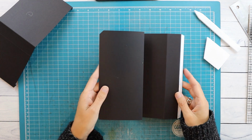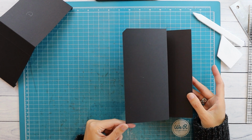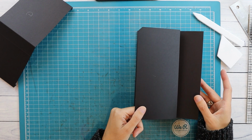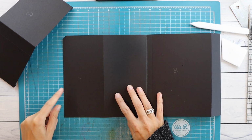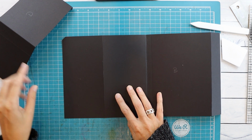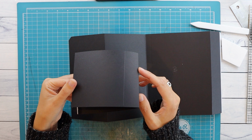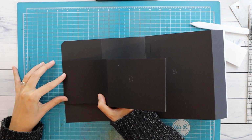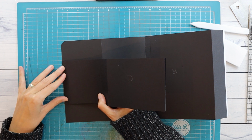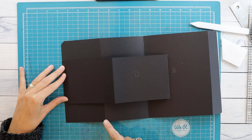So what I did, I always want to be clear on where I am and what I'm doing, right? So if I'm doing this a little bit too much, I'm sorry, but I'm pulling this out to open it up, and I'm going to attach it here on the cut edge with the side with the score line visible. That's what I'm going to attach. And then a good point for you to check if you're doing it right is that score line should line up with the fold of your large piece.